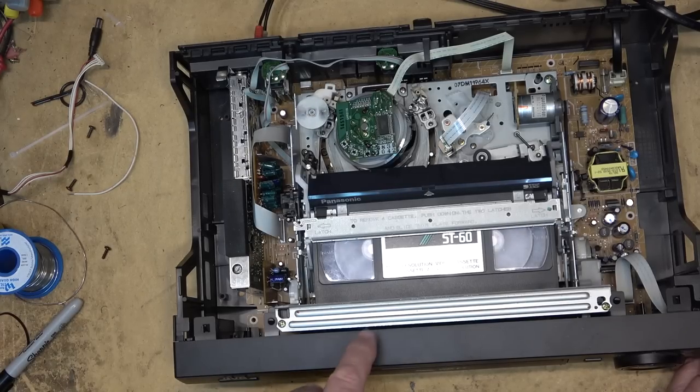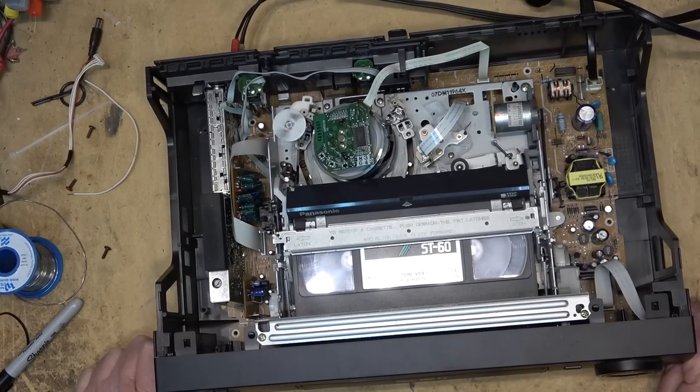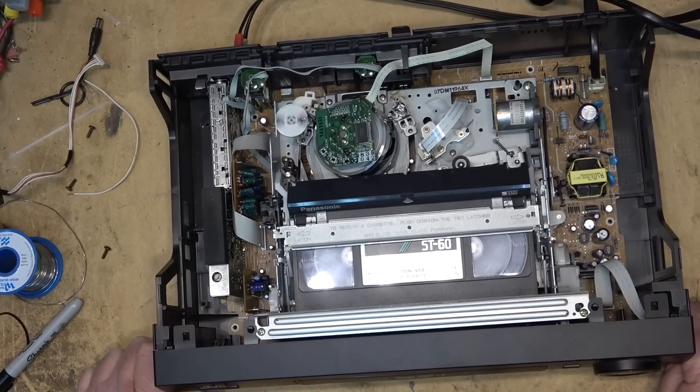I believe I have one of these machines, or one very close to this one. I bought one a couple of years ago at the Value Village. I was walking through there and they had a JVC Super VHS. It's similar to this, if it's not the same model. It might be the same model. $15. I didn't need a Super VHS machine. I already had a number of them. But for $15, I couldn't walk away from it.